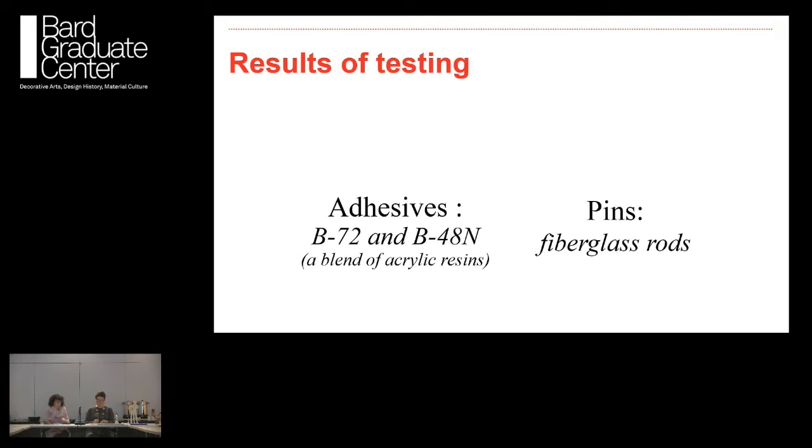For the pinning material, we chose fiberglass, which has a similar modulus or stiffness to marble. And our testing showed that it would not cause damage if the sculpture were ever subjected to a future impact. Not something we want to think about, but it is a possibility.